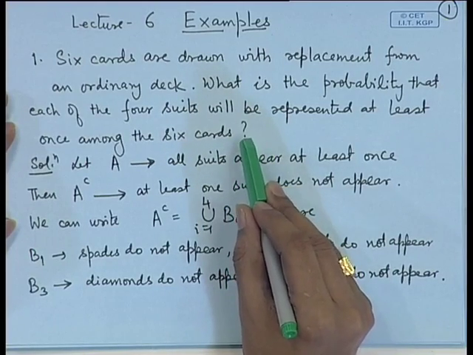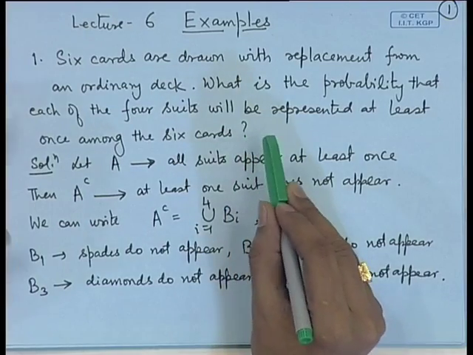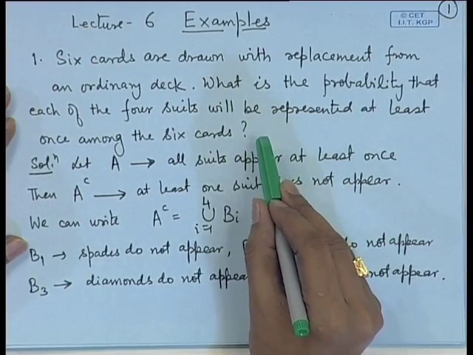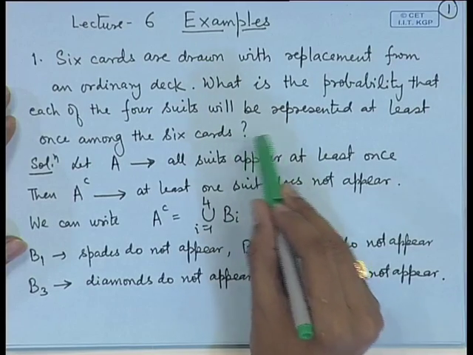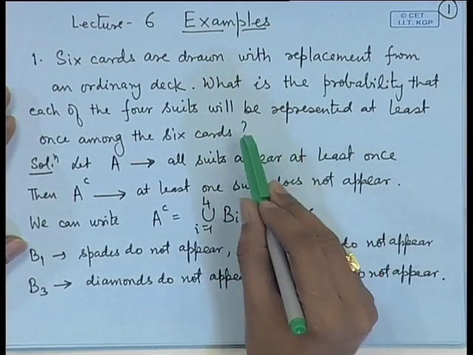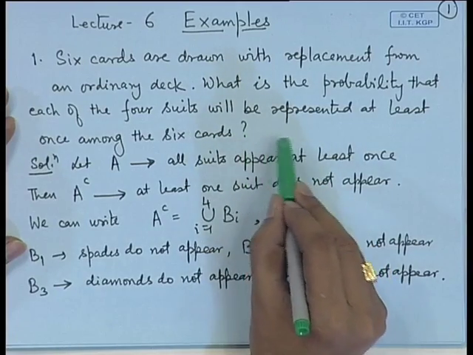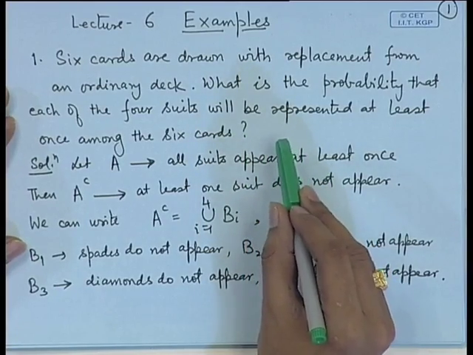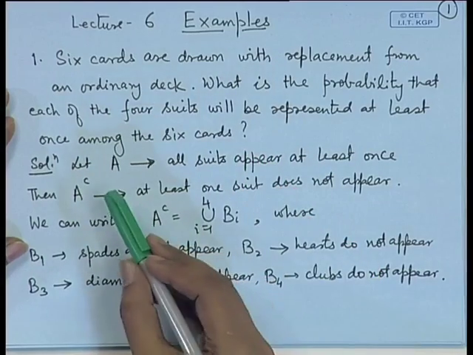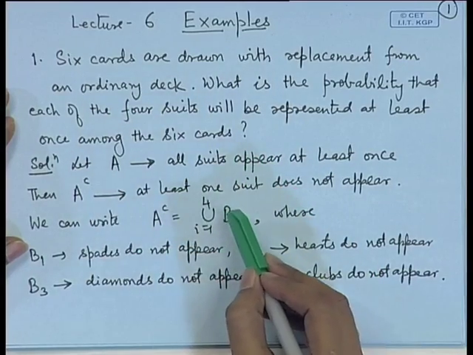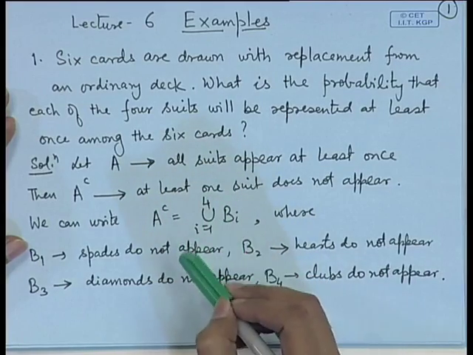For example, there could be 4 cards, one of each suit, and then the remaining 2 cards could be of any combination. They could both be spade, or one could be spade and one diamond, and so on. So, the number of possibilities is too many. Here we will show that if we make use of the idea of complementation as well as the union of events, then the problem is somewhat simpler.